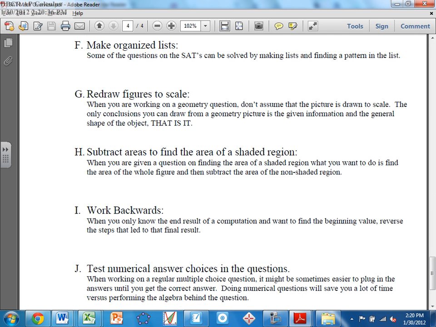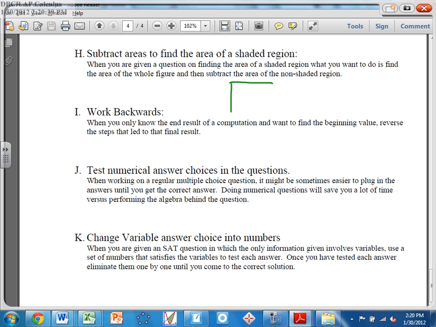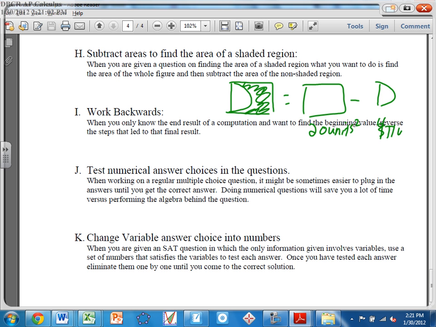If you're looking for the area of a shaded region, to me this is really a rectangle minus a semicircle. So if you can find the area of the whole rectangle, say it's 20 units squared, and the area of the semicircle happens to be 4 pi units squared, assuming the radius is 2, we can say the shaded area is just the total rectangle minus the part that is left out, the semicircle. So it'd be 20 minus 4 pi, and then again, units squared.